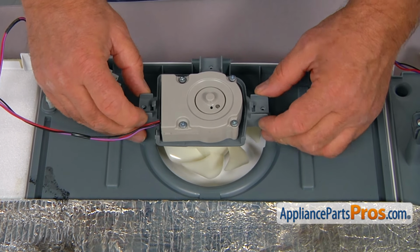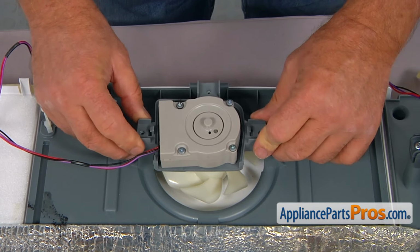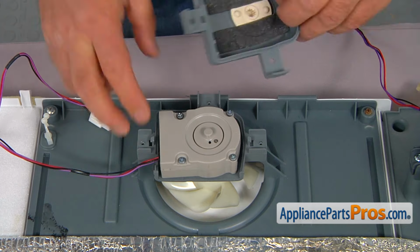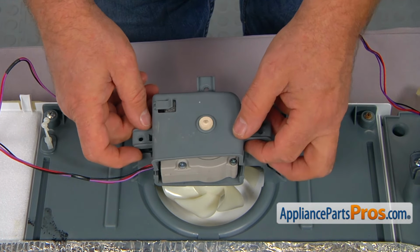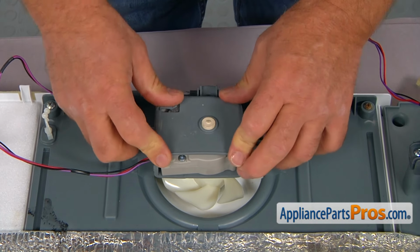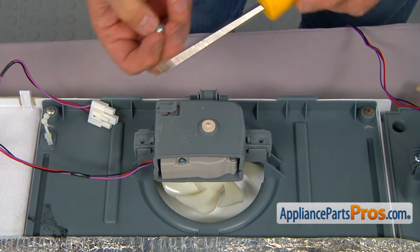Place the bottom bracket on the supports, on 3 supports, and match the holes. Make sure the blade turns freely. And I'm going to put the top bracket on. And secure everything with the 3 Phillips screws.